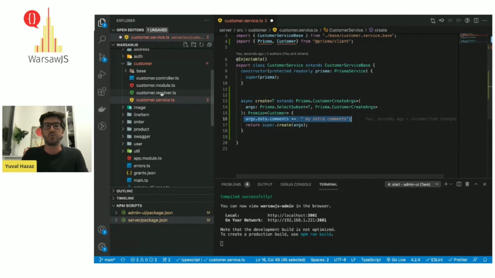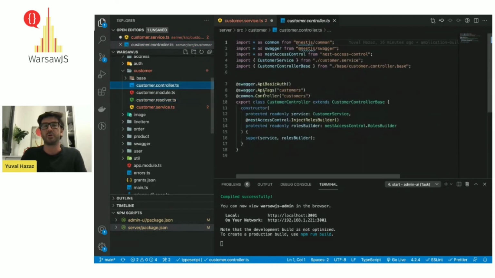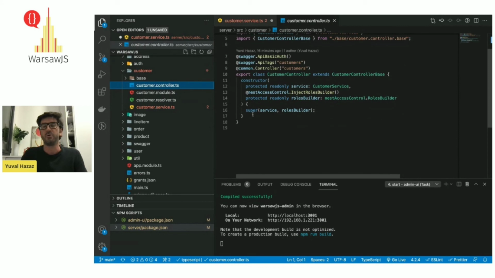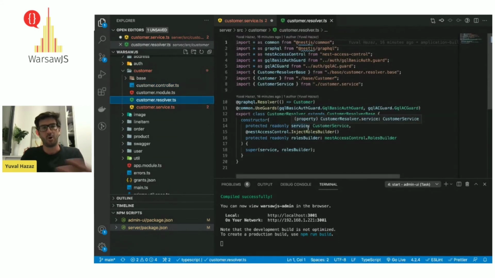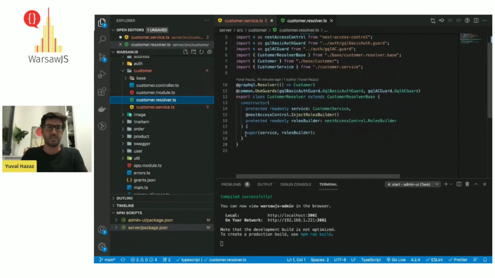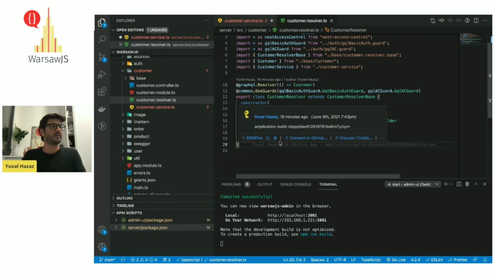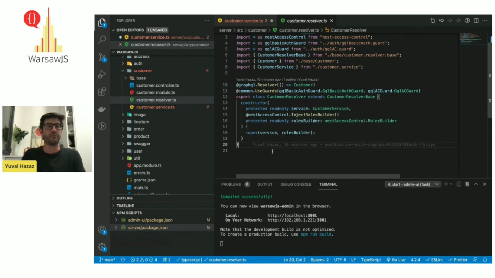Same thing we can do with the resolver, and same thing we can do with the controller for the REST API. If I want to add more endpoints for our REST API, if I want to add more queries or mutations to our resolver, I can easily do that here. And everything I do here will not be overwritten by Amplication. So you can keep generating models and changes from Amplication, and your custom code is safe. It will not be overridden. I think that summarized everything I wanted to show today, really quick. I know it's a lot.